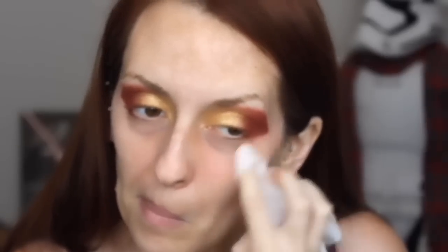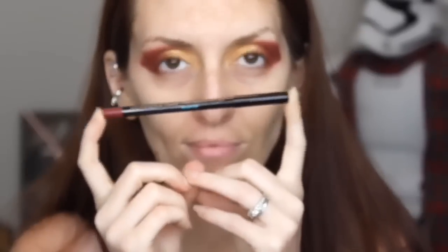But we're going to do a wing. And so that's why I'm kind of leaving it still a little messy and still a little bit of a grace period there, because I'm going to use that to be able to clean up the wing that I'm also going to be doing. And you'll see what I'm talking about later, but it'll be helpful. Another thing that would have been easier if I had used Shadow Shields.